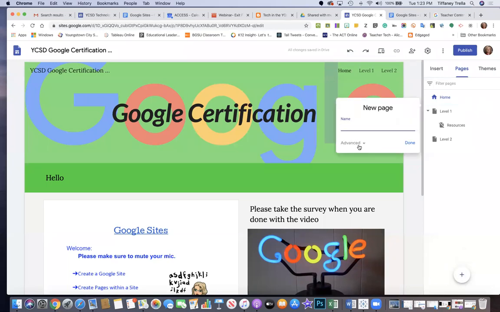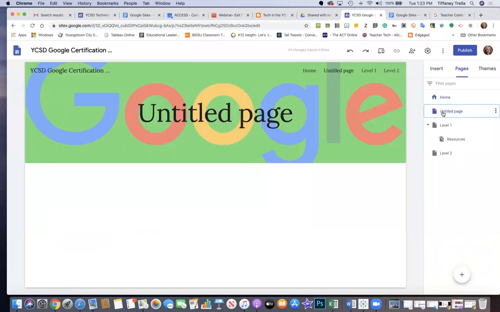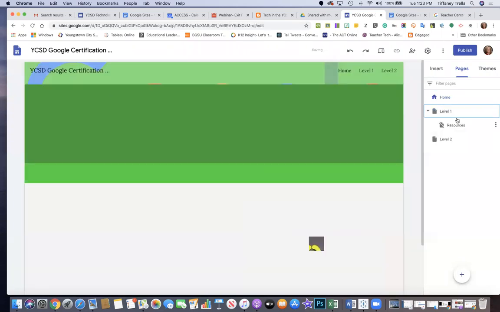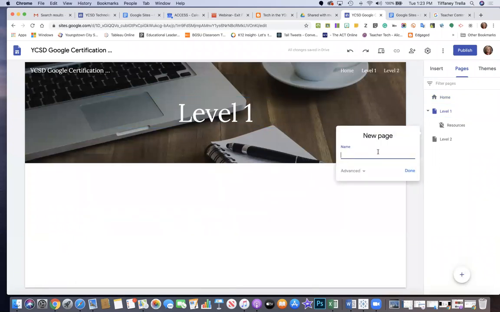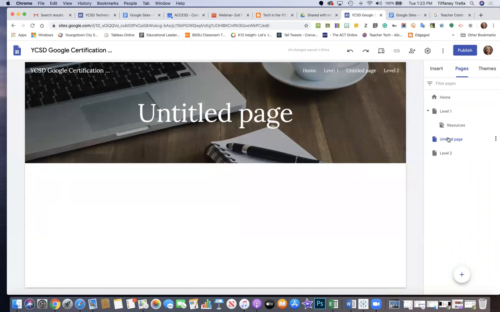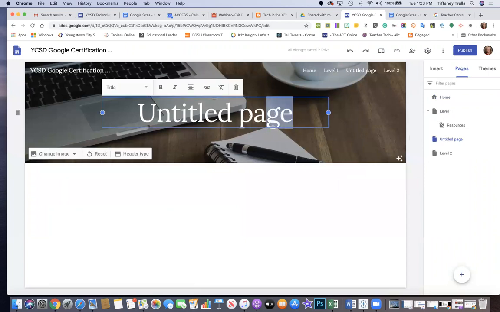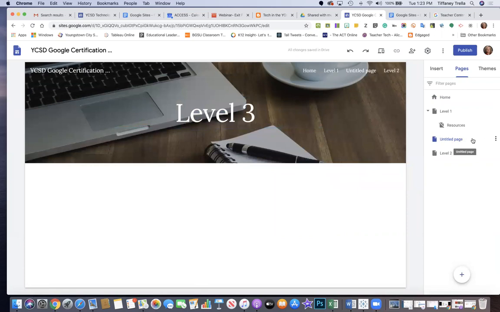And when I create my page and you name it, it automatically names that page. Oops, I didn't give it a name. It automatically names that page in the heading, whatever name I named it when I created the page. So if I don't give this a name, as you can see I did a second ago, it says untitled page. Then I'm going to have to go into my heading or into my header, and I'm going to have to give this a name.